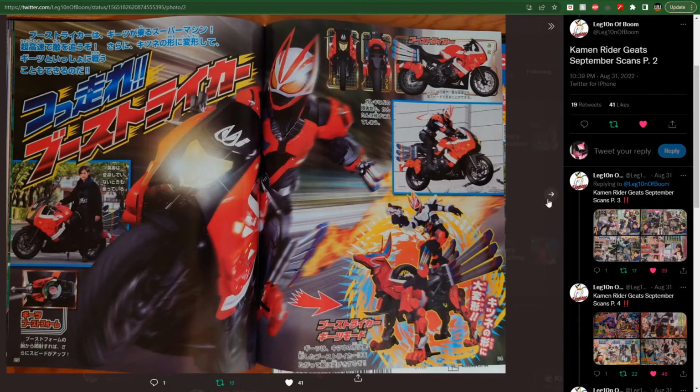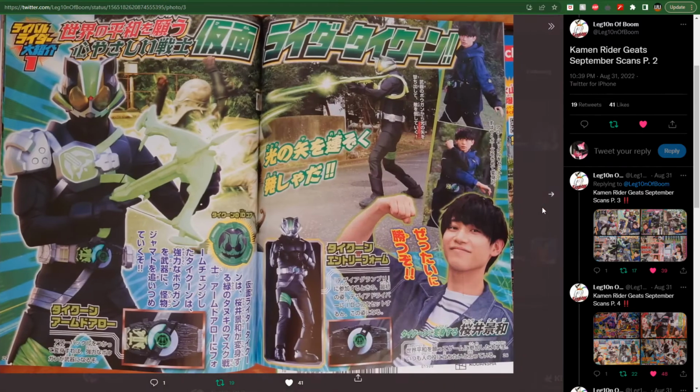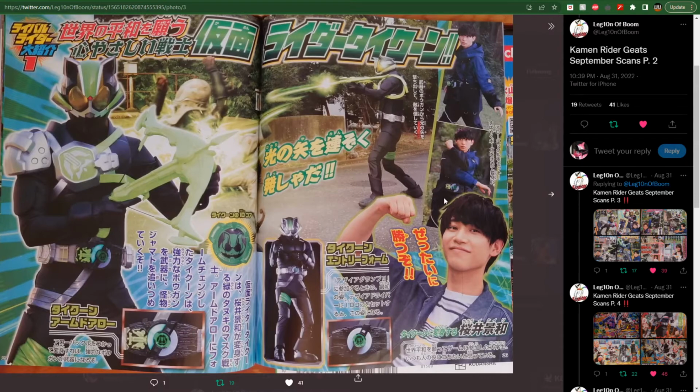Here we have a Typhoon page. Very nice. Unfortunately, not much going on here. Just more pictures of him, the ID card, the arrow, him doing the henshin, and just him himself. They're just showing off what they have right now, basically. I just thought I would go over it.